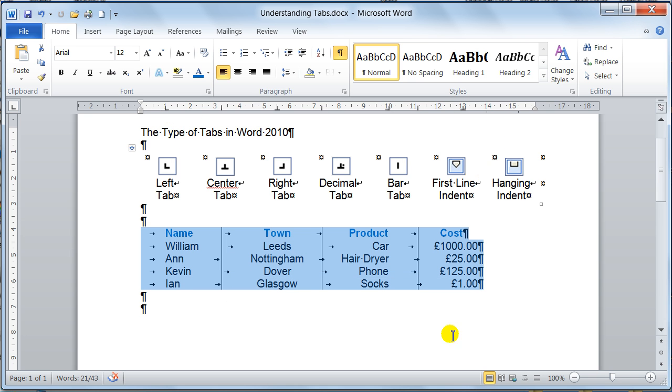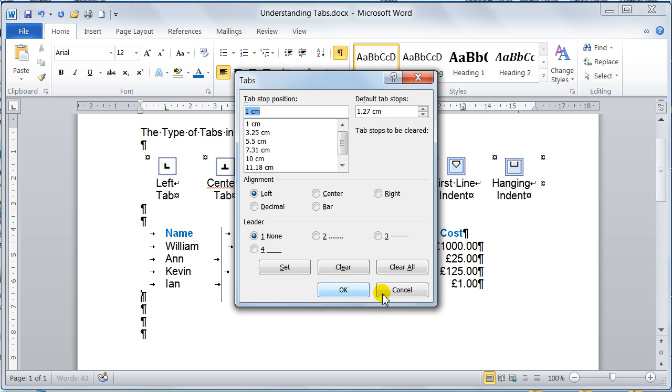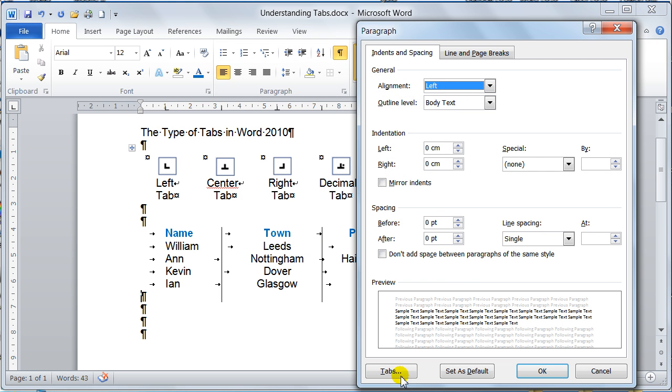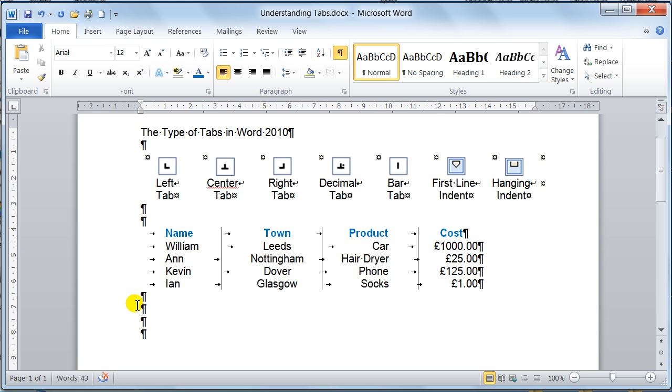So what I do is I use the tabs that I want to do, and then when I'm finished with the tabs and I'm not going to write any more text, I just remove the tabs. Now I just do Control Q, and that does get rid of them, because I'm an experienced user. But if you can't remember that, you just go up to the bottom half of the ruler and double click it, and that'll bring the dialog box up. Then it comes up here, and you just say clear all and then OK, and what happens is it removes all the tabs, and then you can continue your document and put normal blocks of text in, but there's no tabs on it.